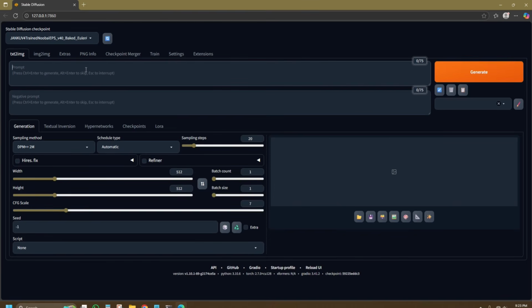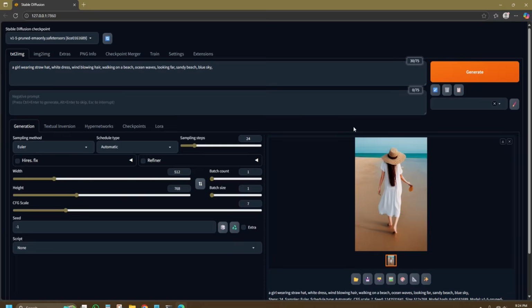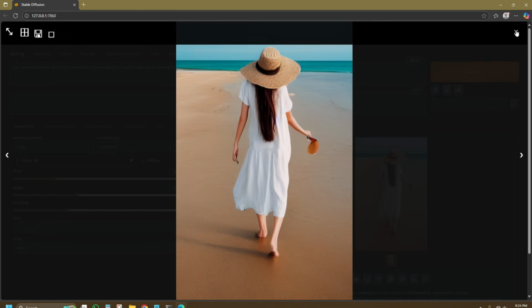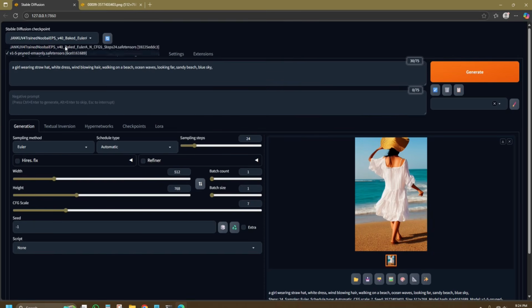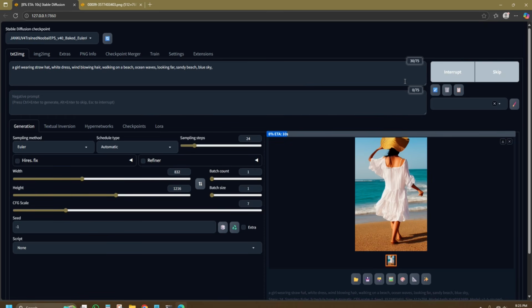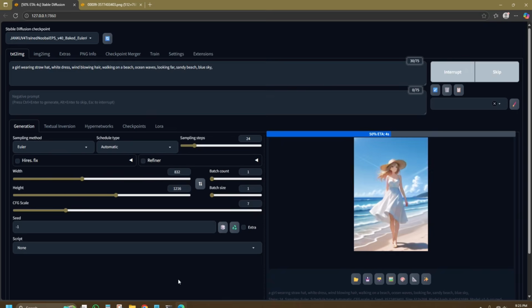First, I will demo the base model Stable Diffusion 1.5, tweak the settings slightly to do a portrait, and put in my base prompt. And here's the result. Next, I'll try an SDXL Illustrious model. Wait for the model to load, change the setting to a higher resolution, using the same prompt but a random seed, because I believe that both images will be very different regardless of the seed, so it's rather pointless to show the same seed.